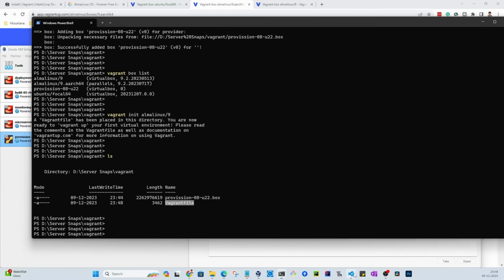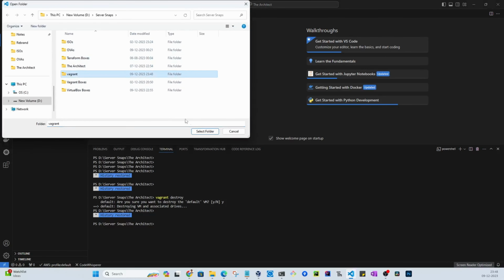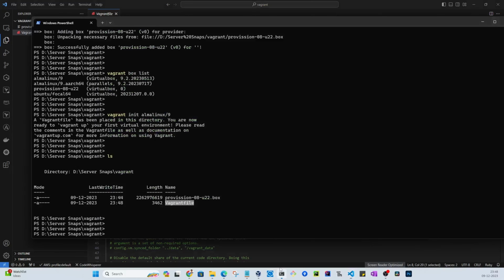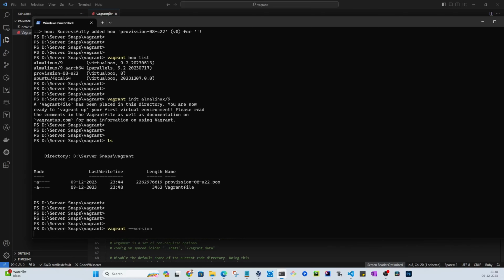Now it's time to go back here and open the folder. This is the Vagrant directory, select that one, and this is my Vagrantfile. Every step is already mentioned in this file. It shows Vagrant.configure, which means this is the main section. Inside this section we are going to write everything, and the 2 means the version. If we have noticed, the current Vagrant configuration version is 2.